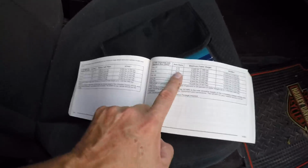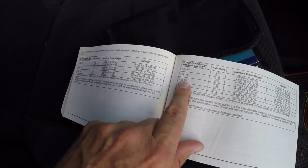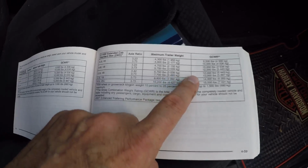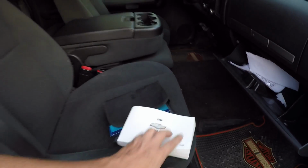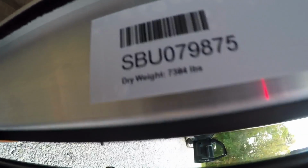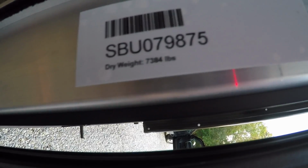The first thing you're going to want to do is get your owner's manual out. Find out which vehicle is yours, and then look to see what the towing weight is going to be. In this case, my Silverado can tow up to 7,700 pounds. Now, just inside the door on most trailers, you're going to find a couple of stickers. In this case, this white one has the weight. It says the dry weight is 7,384 pounds.